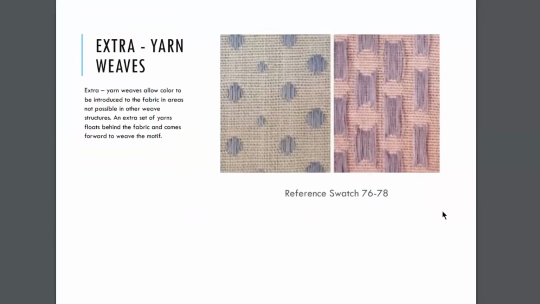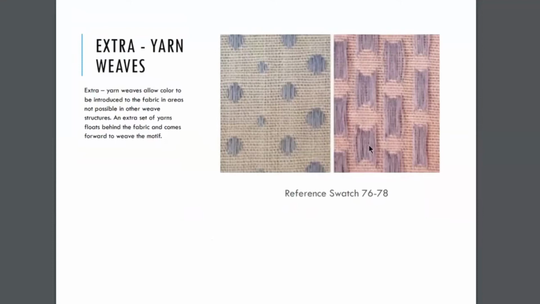So you need some extra yarns being put in there to add that extra detail. So that's an example of an extra yarn. In this example that I'm showing you here, it looks like something kind of like a burlap or a really dense weave. And then some dots or some circles for interest we're adding to it.